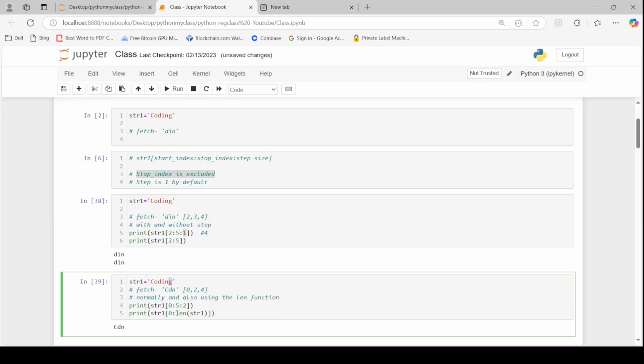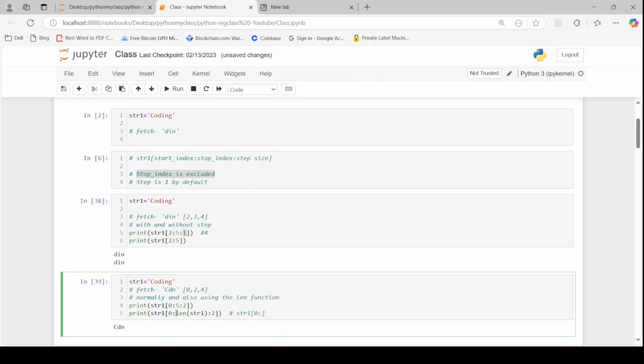Anyways, len of str1 will be nothing but 6, colon 2. The step size is 2 because I have to go alternately here. First I have to pick up index position number 0, then 2, then 4, isn't it? So internally how will it look? It will be str1, 0 colon, len of str1.